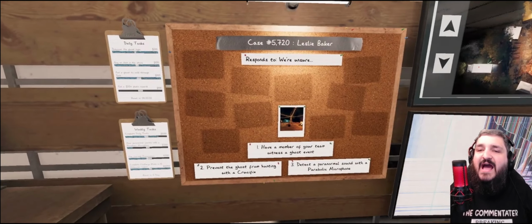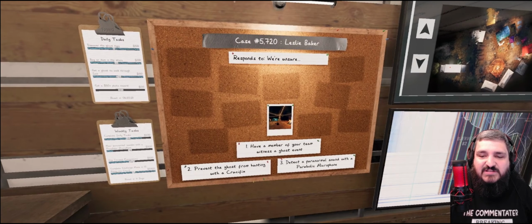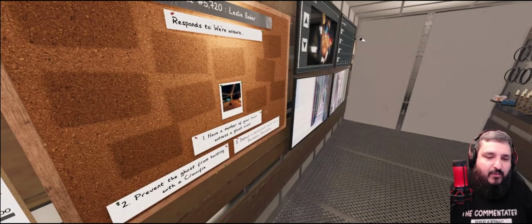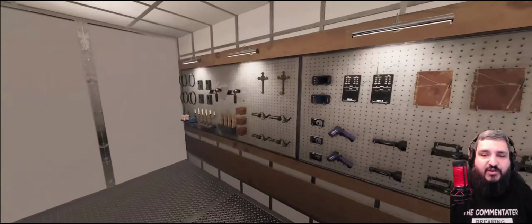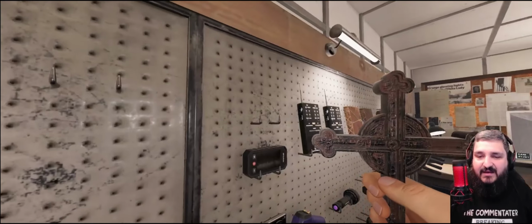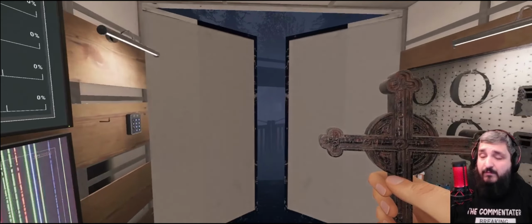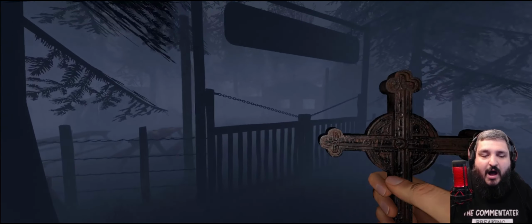All right. We got Leslie Baker. Witness a ghost event. Crucifix. Parabolic. Those are awful objectives. Absolutely terrible. Maybe we'll get the Crucifix if we're lucky, but probably not. And on these kind of runs, sometimes I just re-roll them. But we're going to continue on and see what ghosts we get.